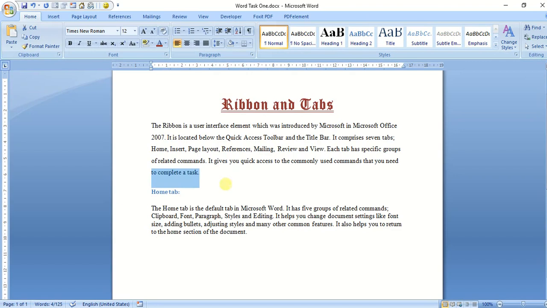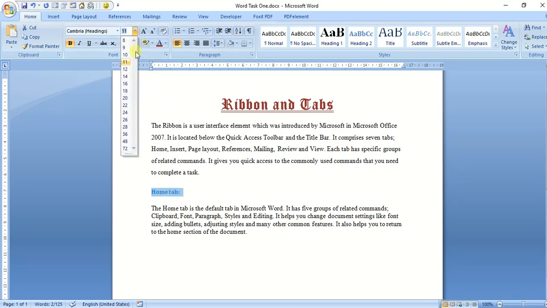Okay, so let's say we want to use our right align feature. Let's use it on the home tab. So I highlight it, and I'm going to click on right align, and it moves to the right side of the page, as you can see. But let's bring it back to left align, highlight and click on left, and it brings it back to the extreme left as well.